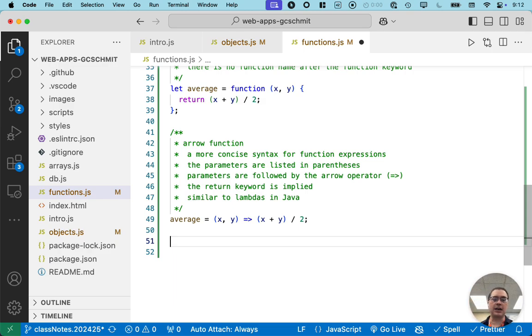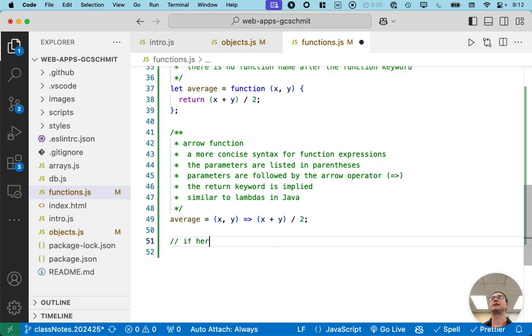Yeah, great question. Give me like 30 seconds. I have an example for you, but I want to show one other thing first. That's a really good question. A different question I want to answer first is, what if there are no parameters? What does the syntax look like?